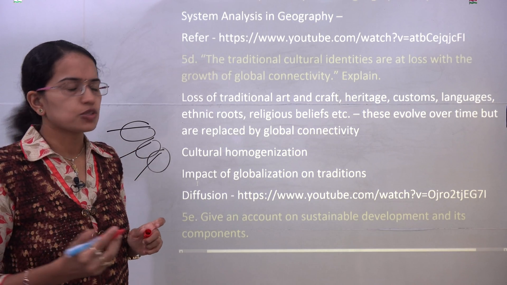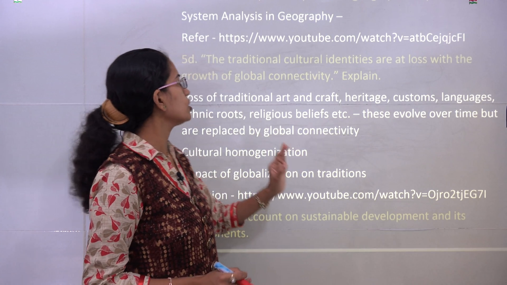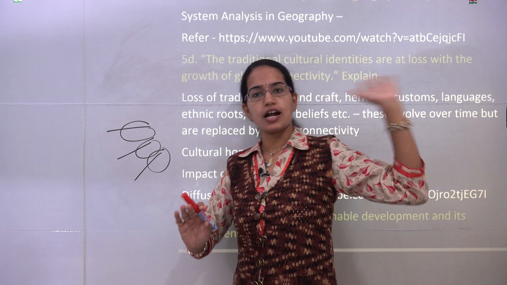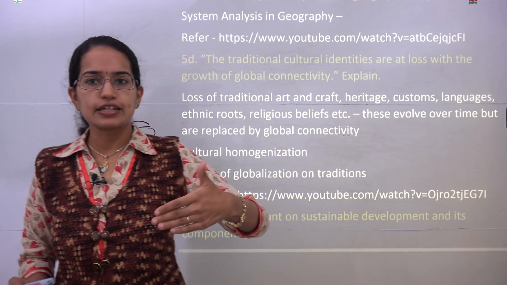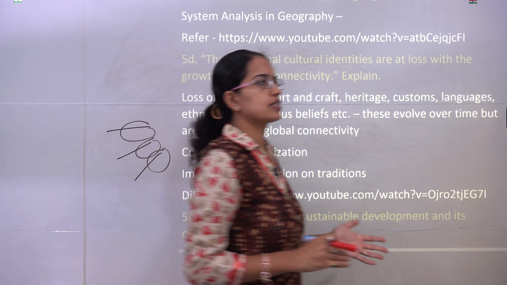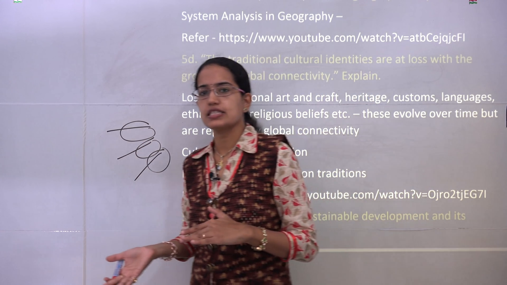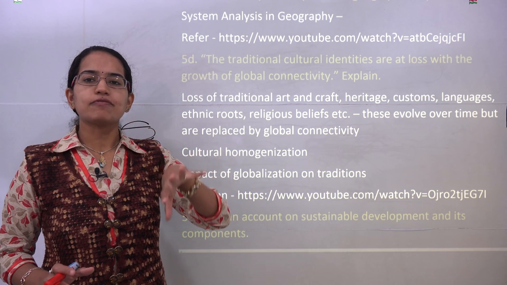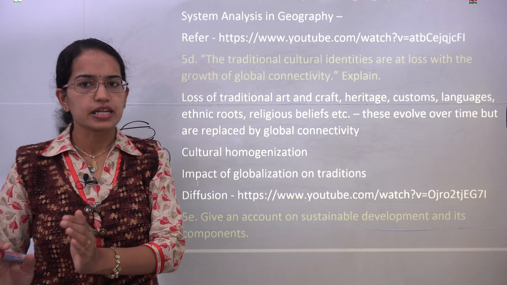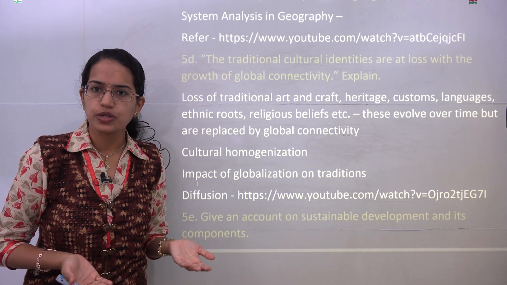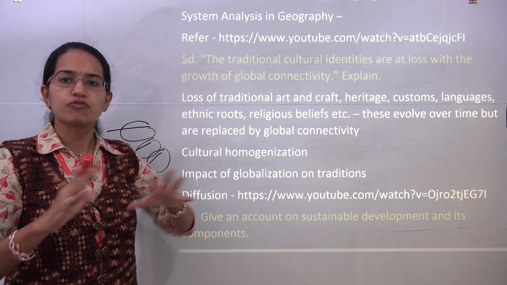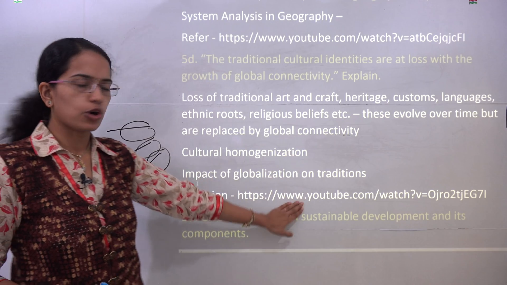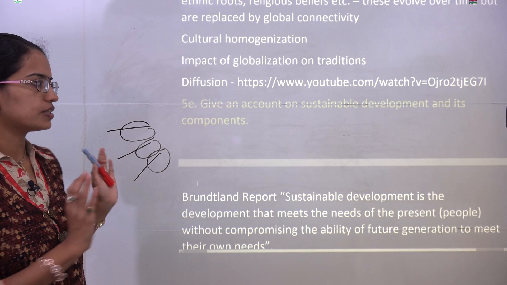The next question is a kind of tricky question in terms of language: traditional cultural identities are at loss with the growth of global connectivity. You have to explain the idea of global connectivity in various forms. You can start with a historical perspective — how things changed during the Mughal advent in India — or work around pre-liberalization and post-liberalization scenarios, how we are trying to preserve traditional values. Talk about the northeast region, the northeast hub, and how the traditions and cultures of tribal people are being maintained. You have to discuss the impact of cultural homogenization and include the ideas of diffusion, which is a very important concept when talking about cultural development.